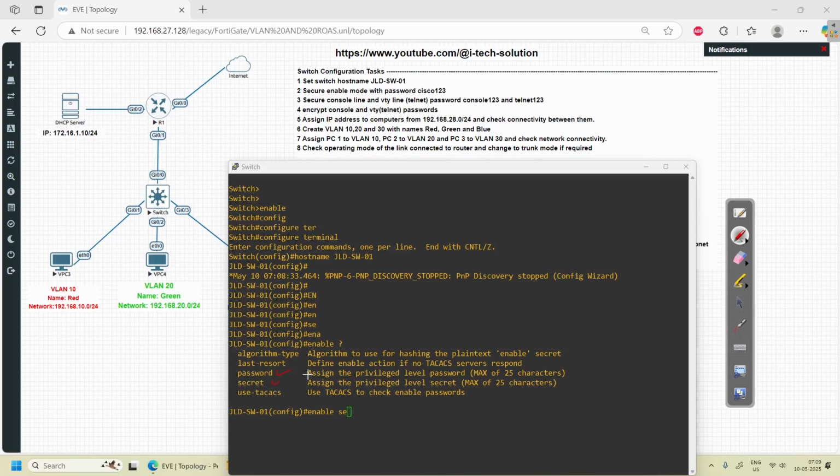When you use the password command, the password is stored in clear text in the running configuration or the boot configuration. When you use the secret, it is encrypted with the MD5 hash. So I will show you both and how they work.